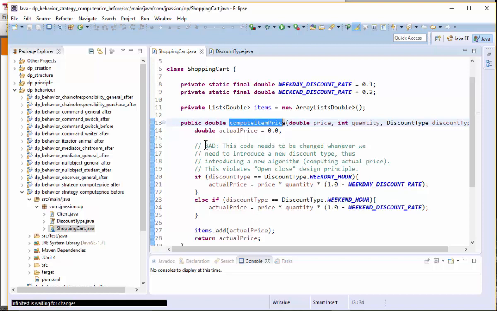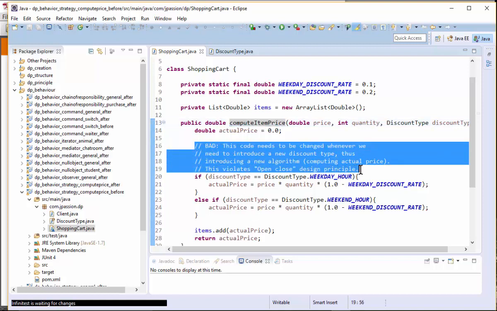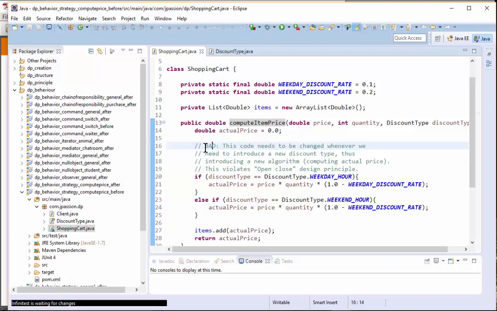So this is the bad part. Whenever there is undesirable coding or bad design, I actually prefix the comment with bad. In this case, you see an if and else statement here. Whenever you see an if and else statement, you need to suspect that it is a design flaw.